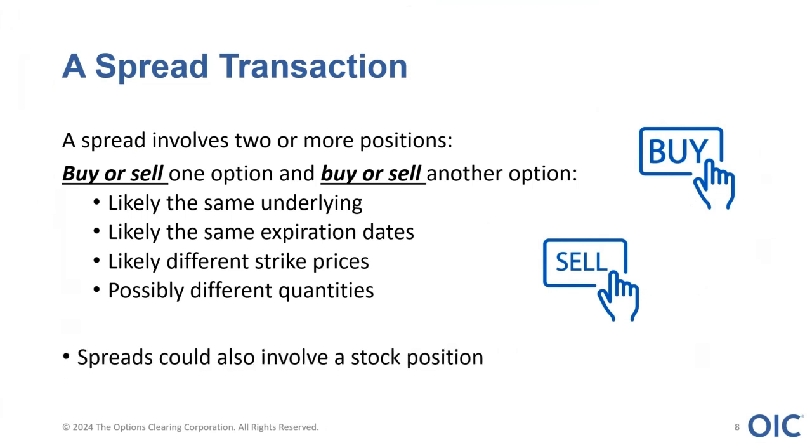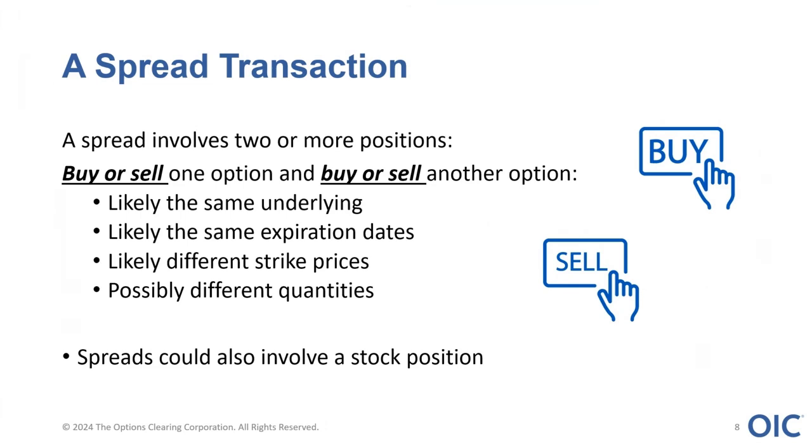Now, spreads can also involve stock positions. There are spreads that are considered stock and option positions combined together. Those are things like married puts, which would be long stock and long downside puts at the same time, or something like a covered call, which can be traded as one priced option. Sometimes that's referred to as a buy right. That would be long stock and short upside calls against it. Sometimes people are going to talk about that as a spread. Within the context of our conversation today, I'm not going to talk about those as spreads, but it's important that you understand that sometimes people talk about those things as spreads as well.